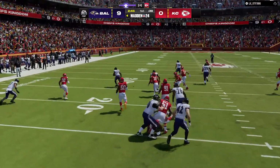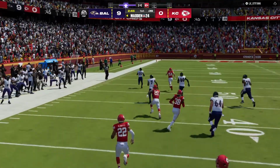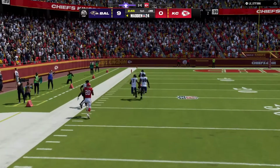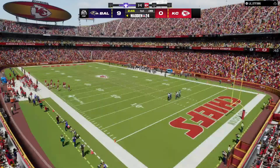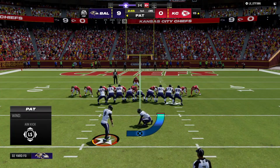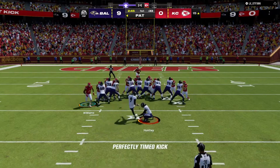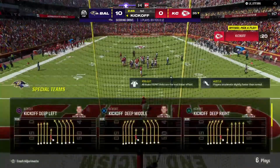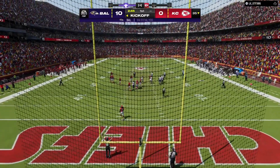And those are the highlight reel runs you dream of right there. When he gets a seam and just gets through it, how about the explosiveness, the burst to get there to begin with, and then once he's in full gallop, good luck trying to track him down. And those plays so demoralizing for the defense. Absolutely, because you've done so much work trying to keep people in front of you. When they're past you and behind you, that's a tough one to swallow. Tucker with the extra point, and the lead grows to 10-0. Ravens 10, Chiefs nothing.